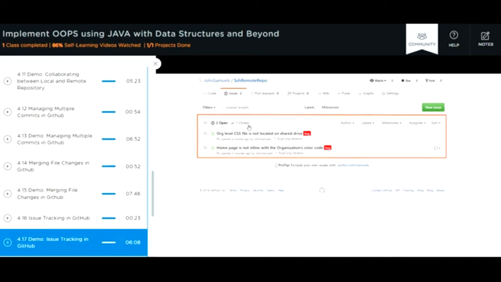You still have 2 open and 1 closed issues. Let's try and close an issue.